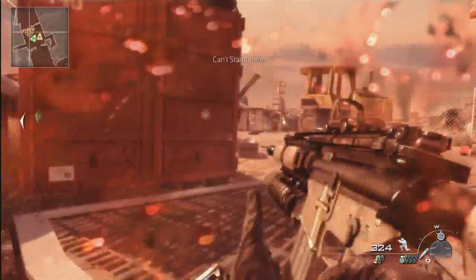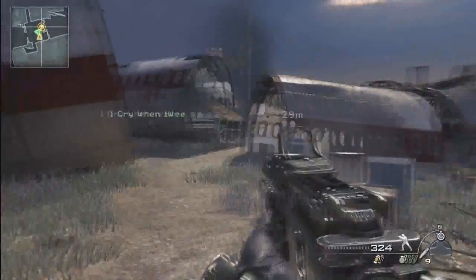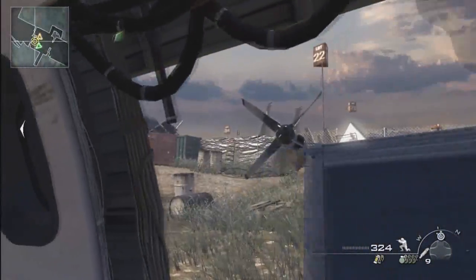So I get that guy, and there's actually another guy to the right here. That's an example of where you want to go a little bit slower and just check each corner as best you can. Now we're coming to the part where we want to go down the hill, but the strategy we're going to use for this is a little bit different.